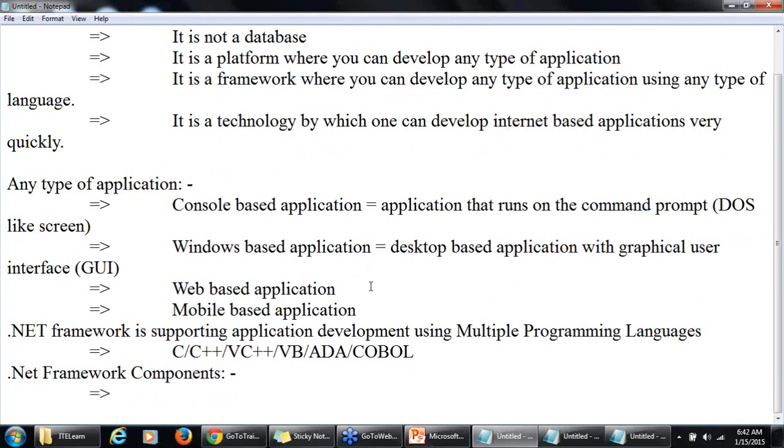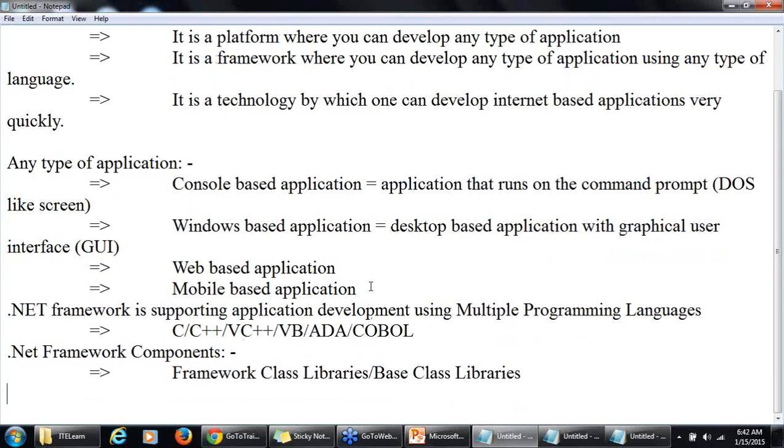Number one is known as the framework class libraries, or they can also be termed as base class libraries, FCL or BCL. So what do these framework class libraries or base class libraries contain in themselves?